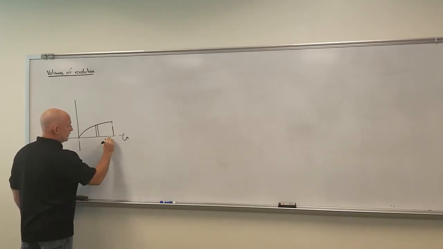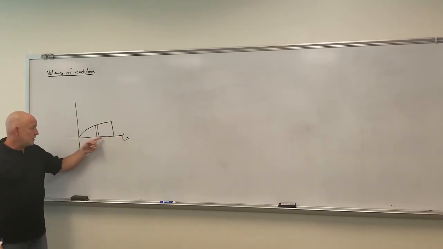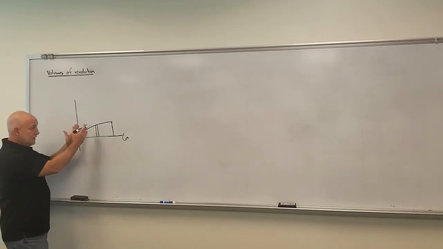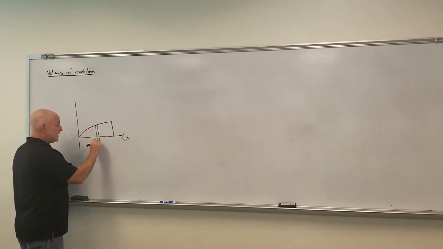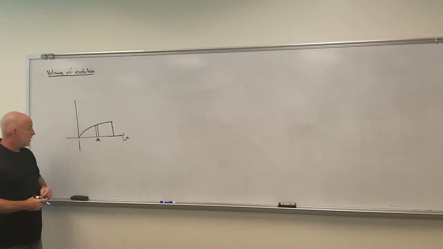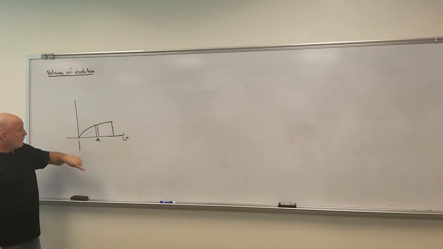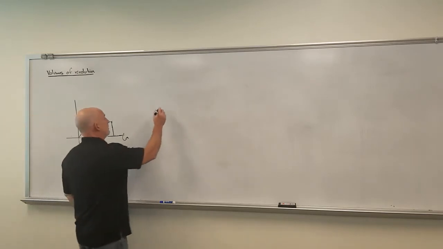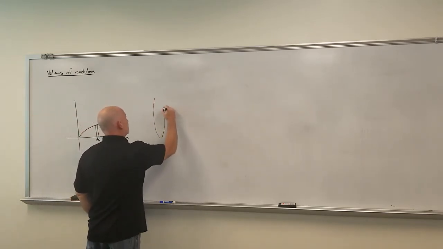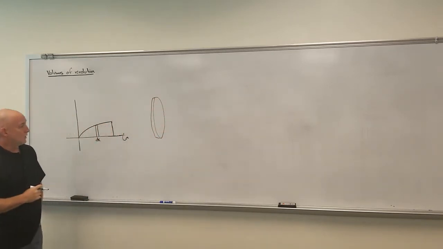It looks something like this. This was our region. Now remember, since we're integrating in the x direction here, this rectangle is technically infinitely narrow. And we said that that was a small piece of dx, right? That's an infinitely small piece in the x direction. So if we were just to take this one rectangle here and revolve it around the x-axis, what shape would we get? Well, you'd actually end up with kind of this disc-looking shape.